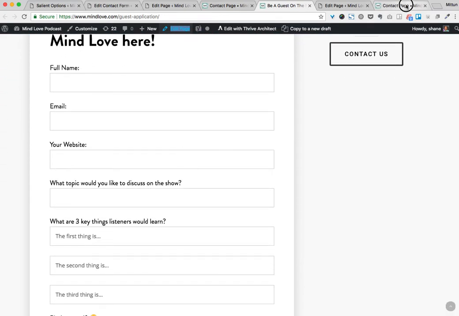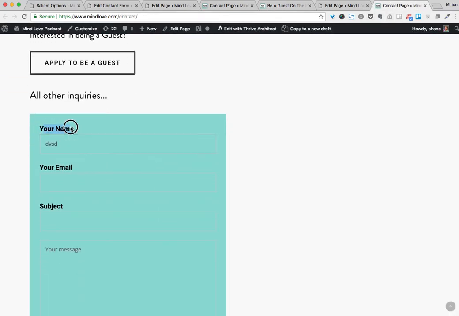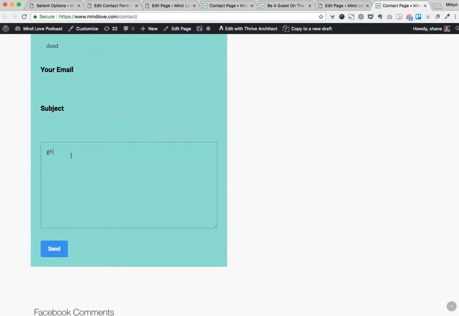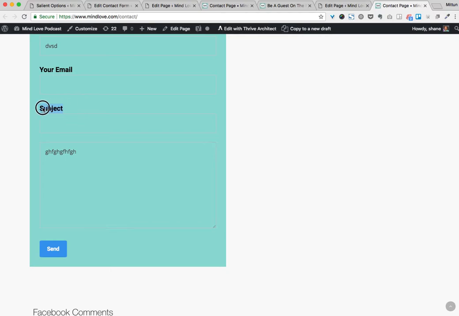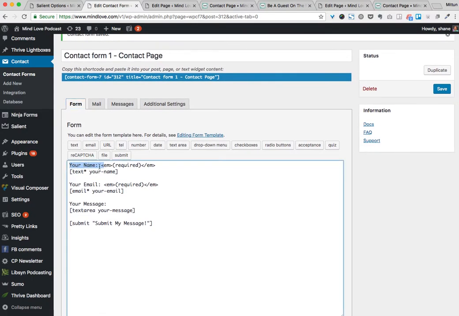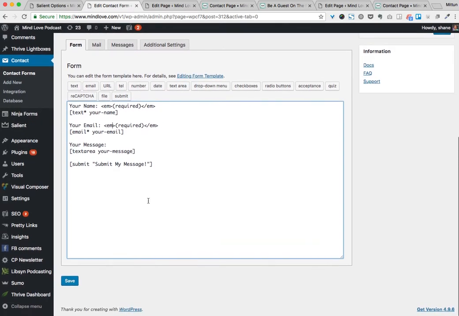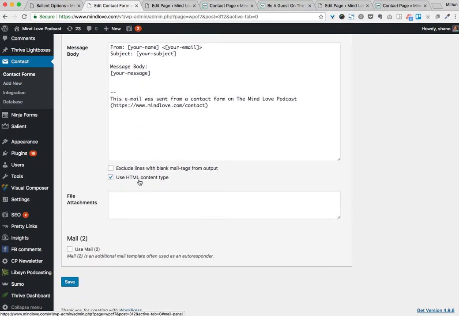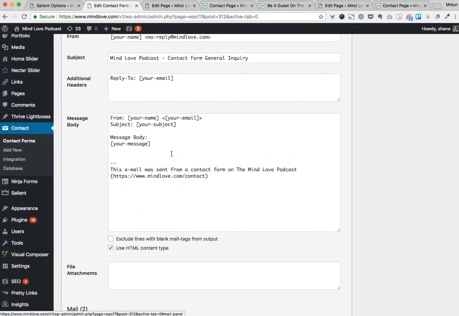And then we also went ahead, in the previous form there were some inconsistencies with some of the messages being placeholder text. That's what this text is. And then the other text being outside. So in the actual contact form, we stripped everything out. And so we just have it say your name, your email, your message. And you'll notice the things in required, we put this M, and that makes it italicized. And then also in the actual mail section, we use HTML type. So this gets formatted a little bit better.